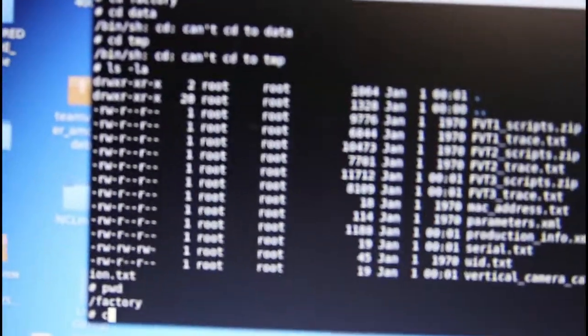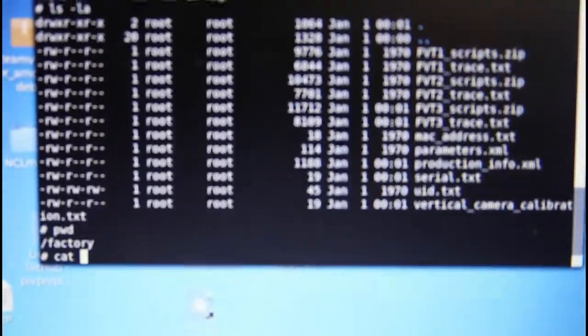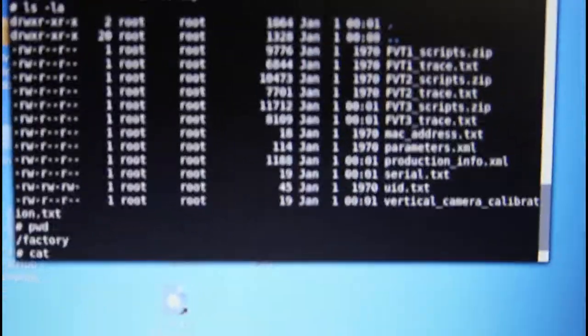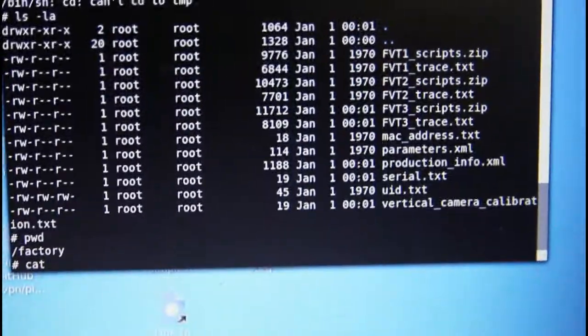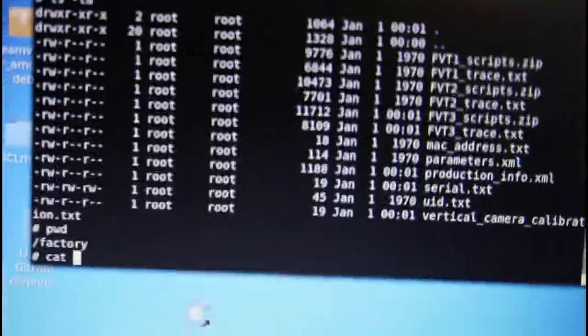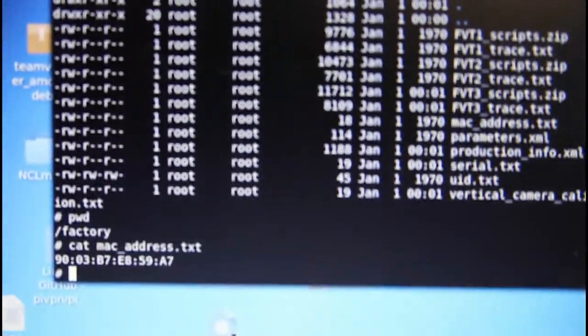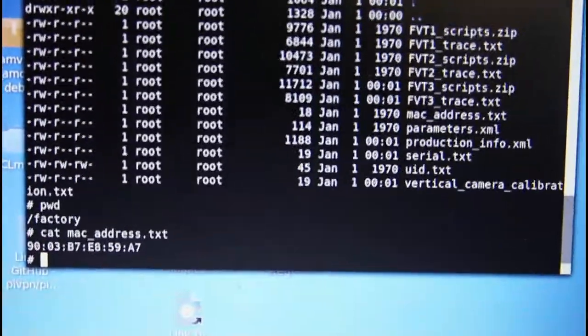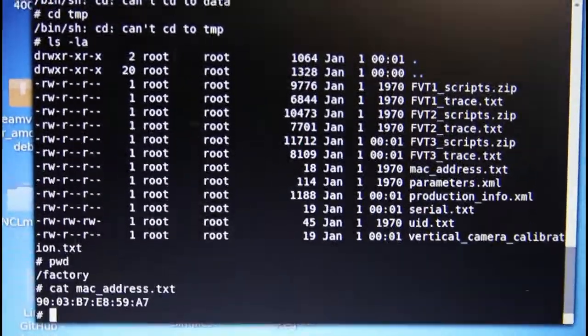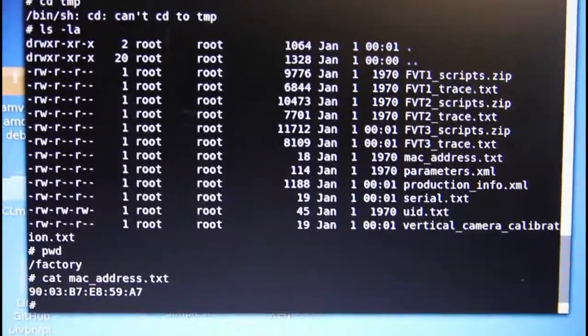So let's take a shot at seeing if we can print out this MAC address file. Okay, and yes, it does. It gives us the exact MAC address that we found with our Nmap scan.